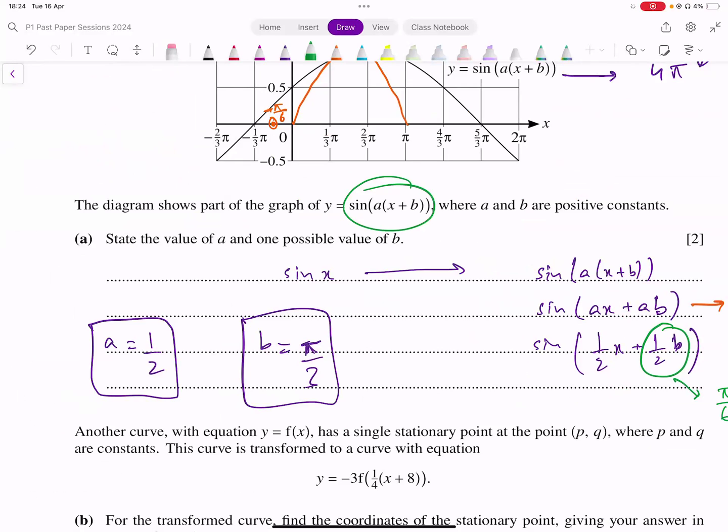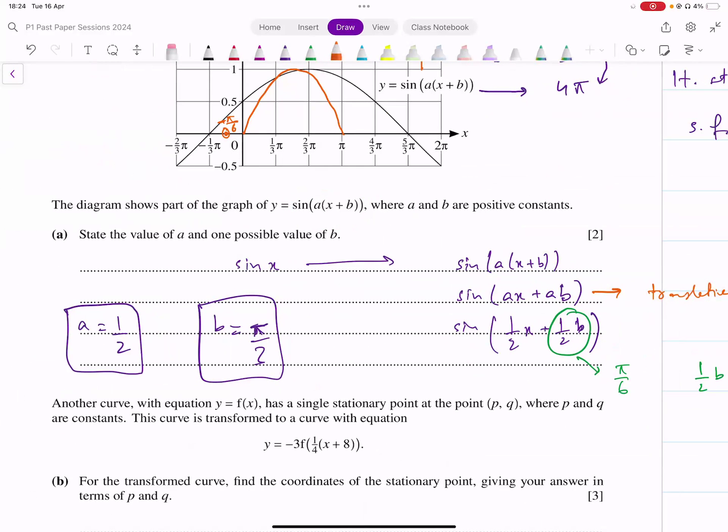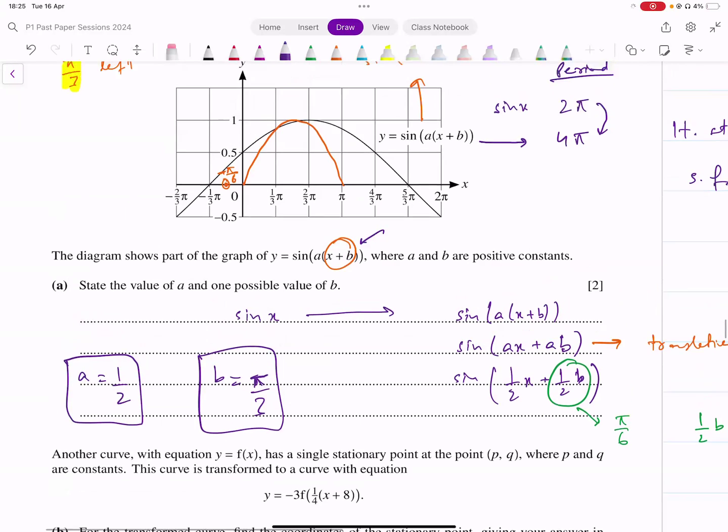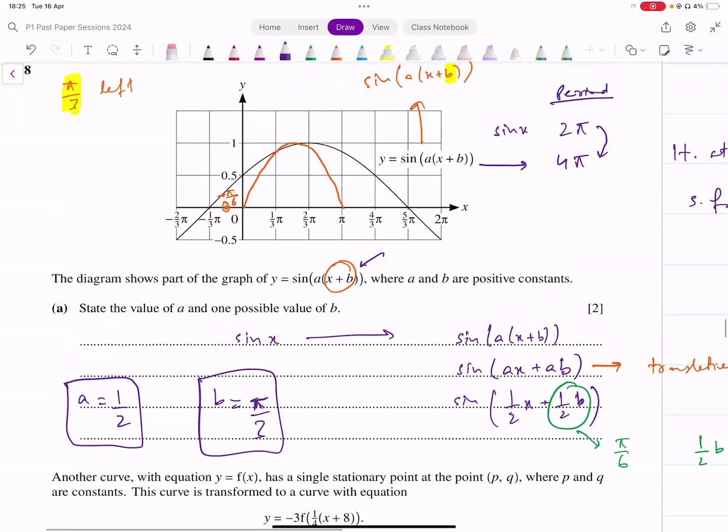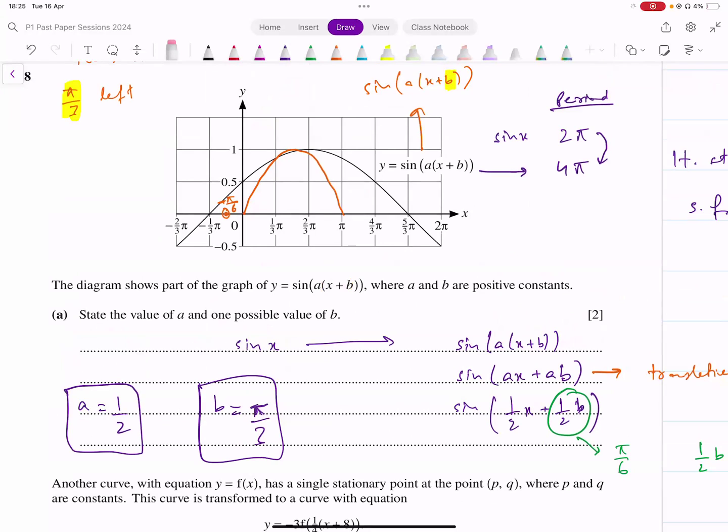So you need to remember, if they use an extra bracket here like this, they're forcing the plus to be first and the multiplication to be second. It's going to reverse the standard order that you have in horizontal transformations. If you were to use this form as it is, the standard order for horizontal transformations was that you do translation first and then do stretch reflection. But since in this case they've forced the order to be different using these brackets, that order reverses. You do stretch first and translation second. And that's how we figured it out the first time, in the first method that we did. I hope I've not confused you with both methods, but I hope that makes sense now.